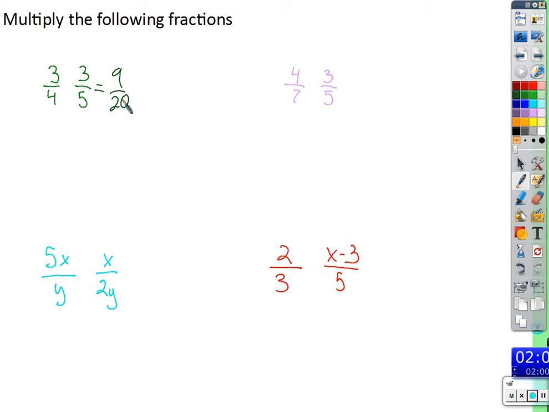Why do we just multiply straight across when we're multiplying fractions together? Because we're determining a fraction of a fraction. Okay. So if we just multiply the tops, then for one thing we wouldn't know what to do, because we have two bottom numbers but only one top number. So we have to do something to the bottom number. Why don't we just multiply? I mean, when we add fractions, we don't add the denominators, right? No, but when we add fractions, we have to have a common denominator. Why?